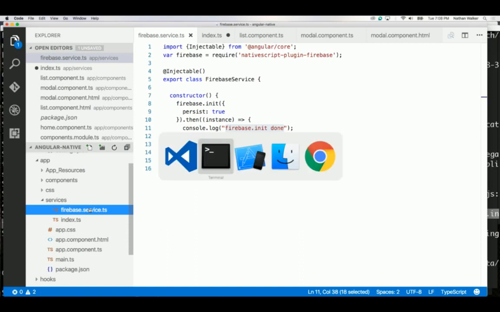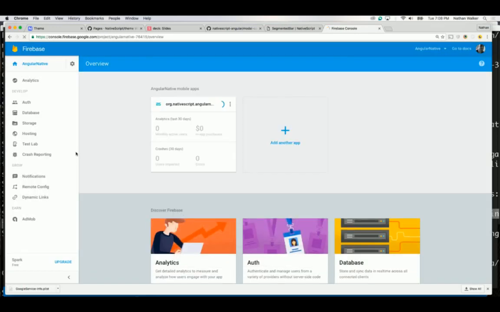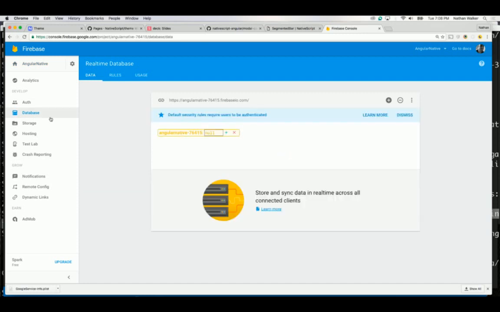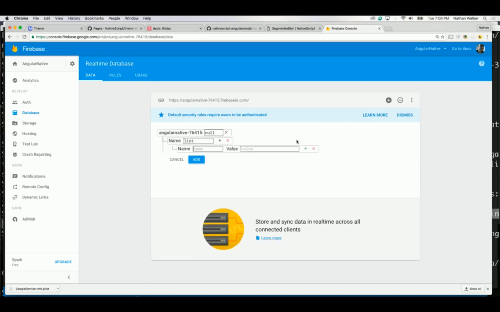But we want to do a couple more interesting things with this because right now we have no database. So let's create a database real quick. I'm going to call this list, and inside of list, this is another interesting thing with Firebase. I'm going to enumerate out, these are all objects, by the way, in Firebase. This is like an object document store, and so arrays don't exist here. There's a reason why they didn't do that. I'll let you guys find the answer to that. But it mainly has to do with keying items because you need to have a proper ID and key for each item in this collection.